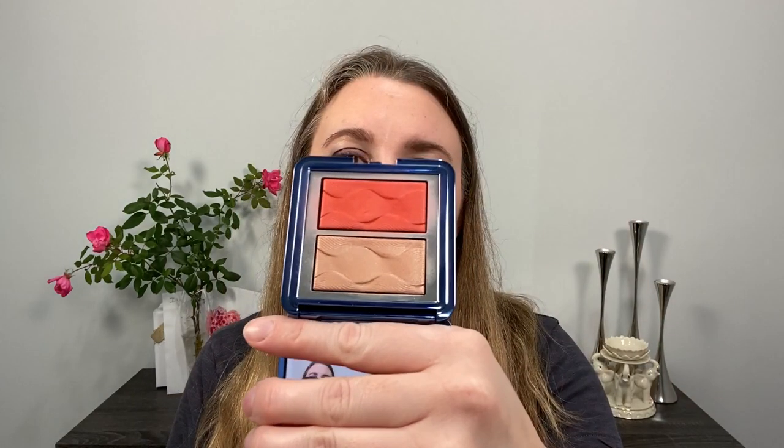Next we have the Chantecaille Eclat Briant — the holiday highlighter from last year. This is going to be a brighter gold as well. Moving on to the La Mer The Glow Highlighter — just the powder side. This is a peachy shade. You can see they're kind of similar, but the La Mer is going to have a little bit more rose in there — it's a rosy peach instead of a warmer yellow tone peach. Next up, looking at the Chantecaille Radiant Chic Cheek and Highlight Duo in the coral version. You can see that one is fairly similar in color — the Chantecaille is going to be a little bit peachier, a little bit more pink versus the yellow in the By Terry. The By Terry's yellow gold really shines through a bit more than the Chantecaille does.